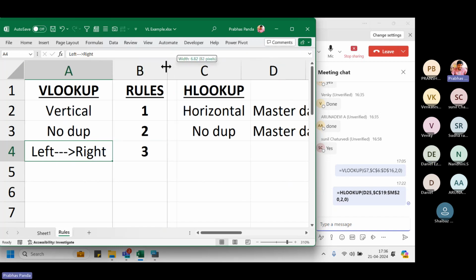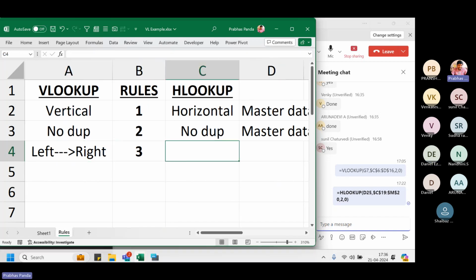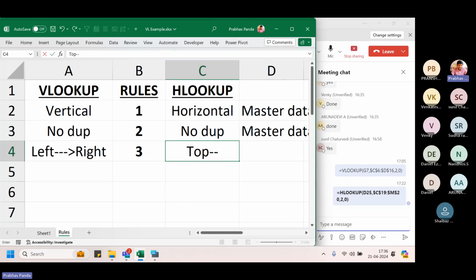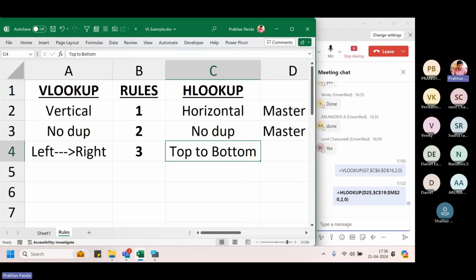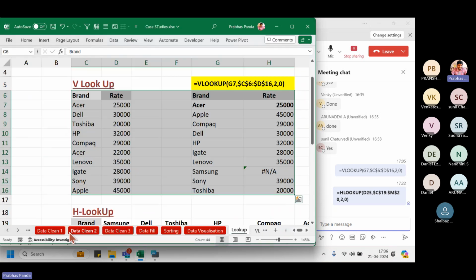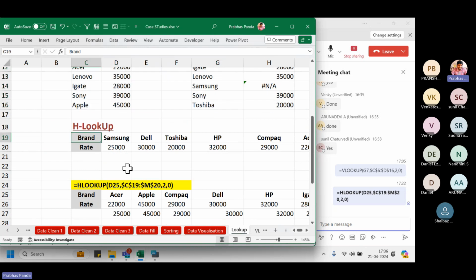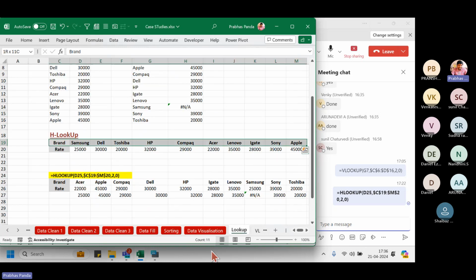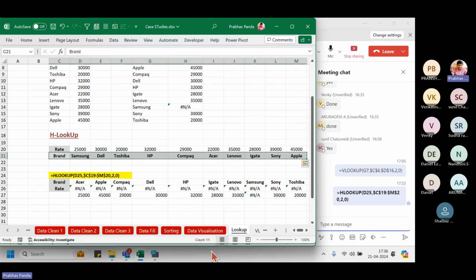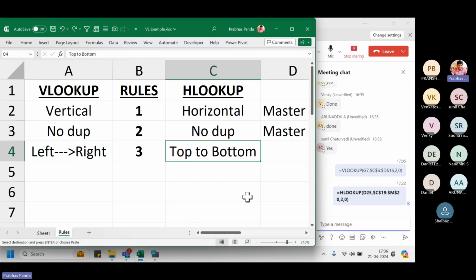Clear. Right. Now we'll go for HLOOKUP. What it says is that the data flow has to be always top to bottom. Like, what is that? Just see over here. If you look at our data set, the moment we are looking for our parent data, suppose somebody has given me the data in this format. HLOOKUP cannot read our data from bottom to top. And that's why you have to ensure that your data flow is top to bottom.